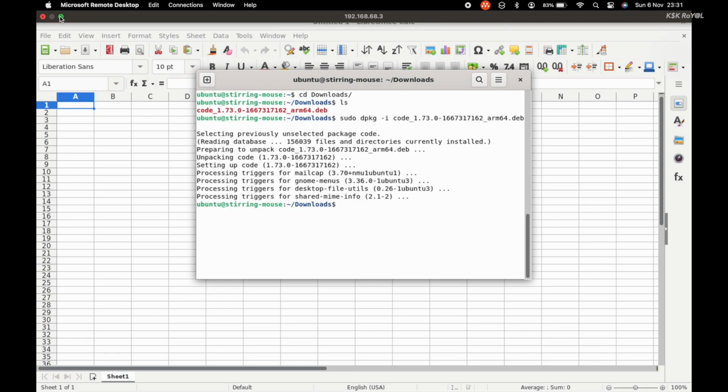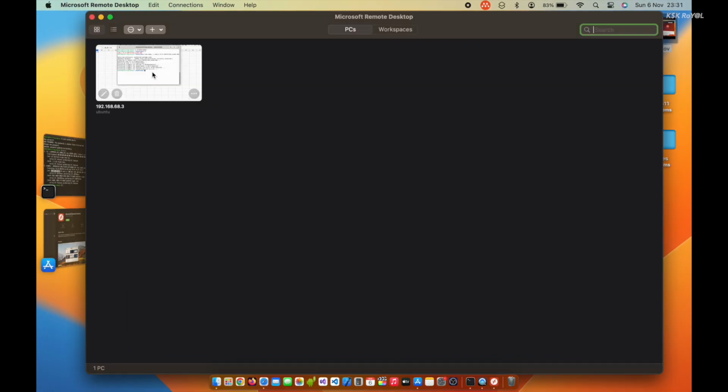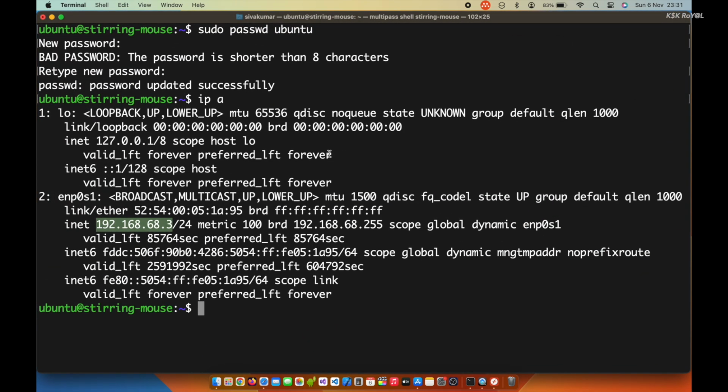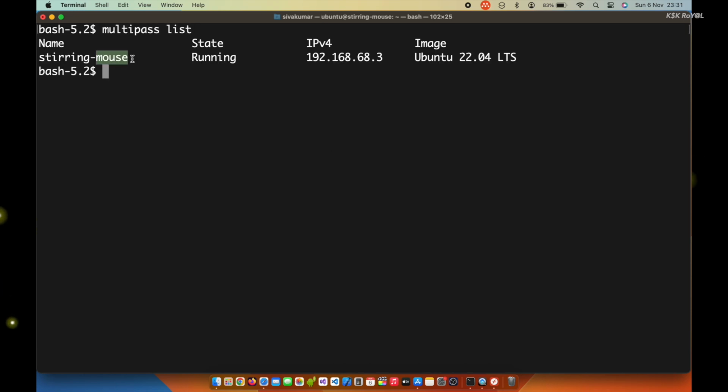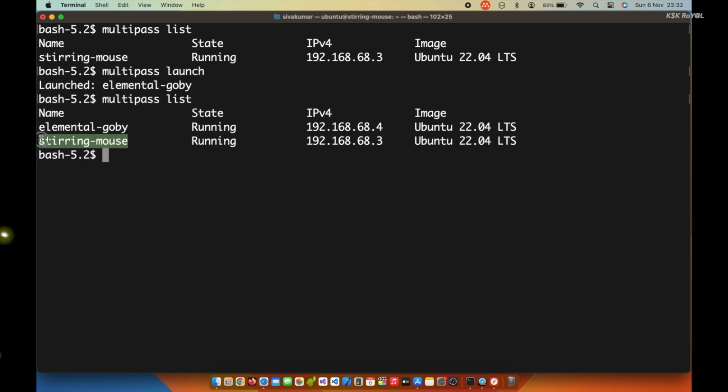Now let's go back to the terminal. I'm going to exit from the shell. If I say multipass list, it will show all the available instances of Ubuntu. Using a launch command, you can create as many instances as you want. Now, in case you decide to delete the instance, you can type multipass delete and the instance name.